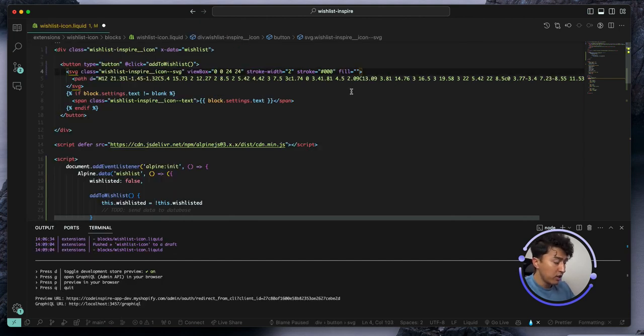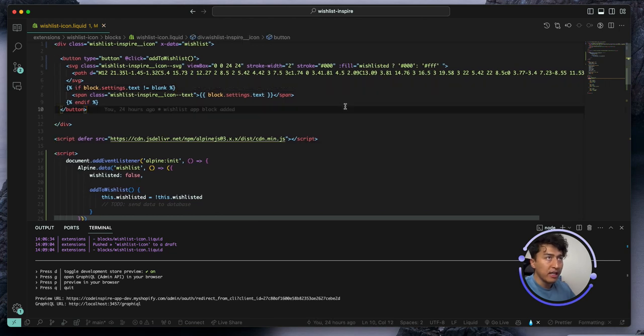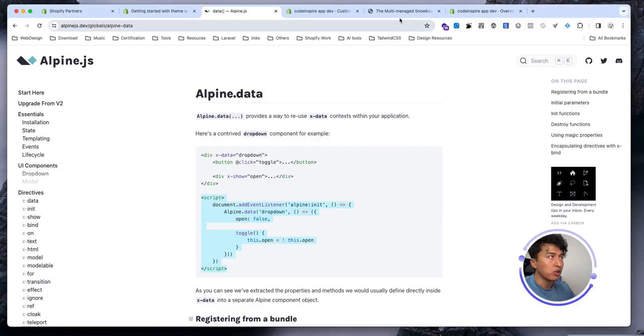Conditionally we can say, okay, if this is true, it should be black. Otherwise, the value of this should be white, something like this. This is called data binding. This is the variable, and if you want to bind a dynamic value, you have to prefix it with this colon.